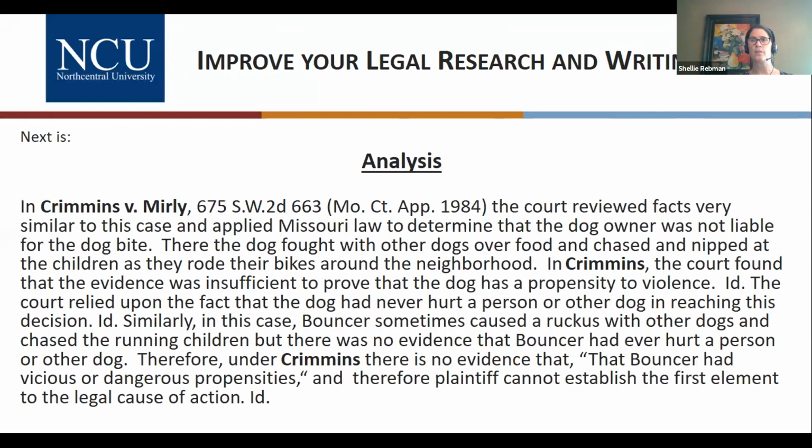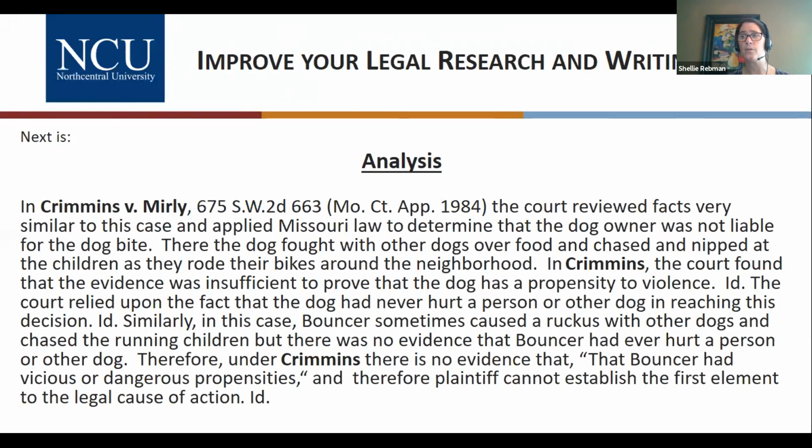Analysis. So this is when you move your brief analysis from your outline and you expand upon it. And again, as I've told you, I think 2 times now, analysis is the process of applying law to the set of facts, to your set of facts to reach a reasonable conclusion.